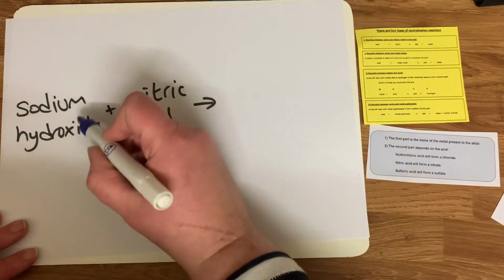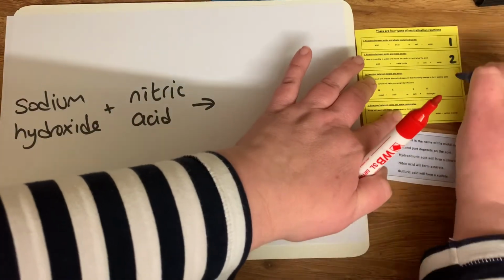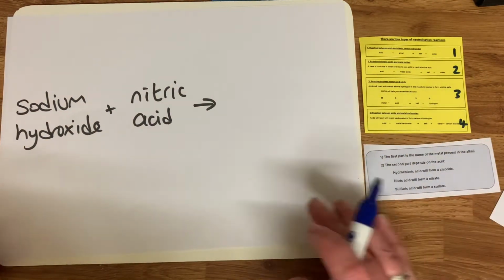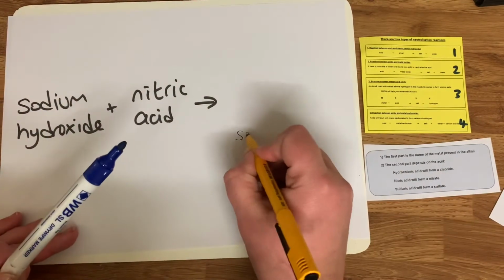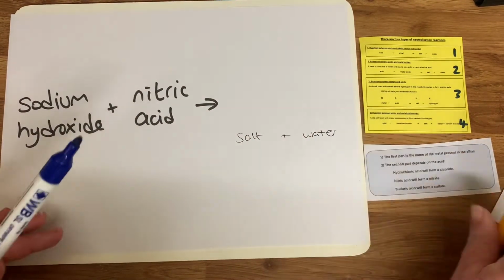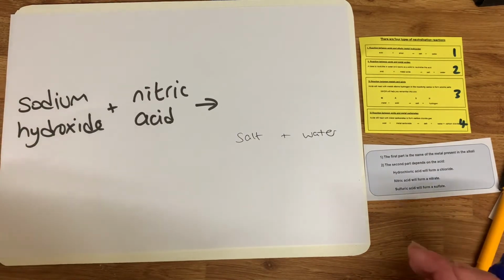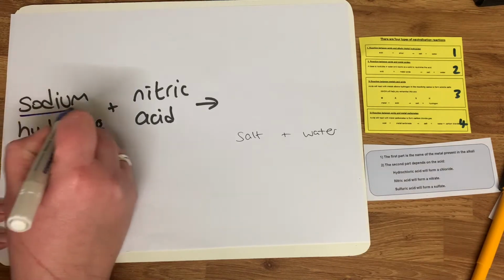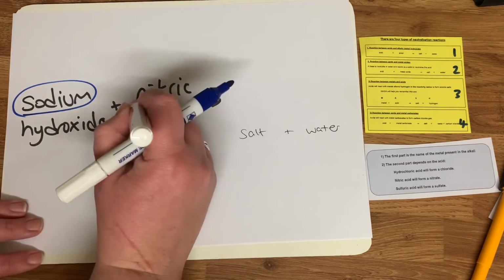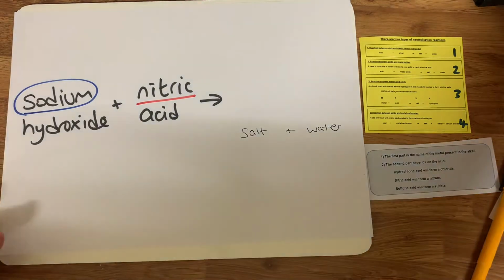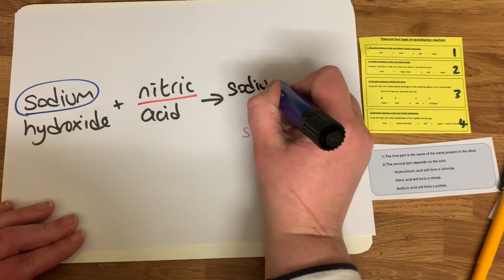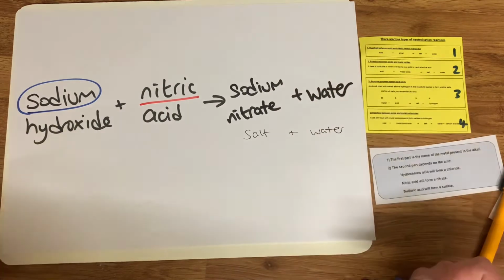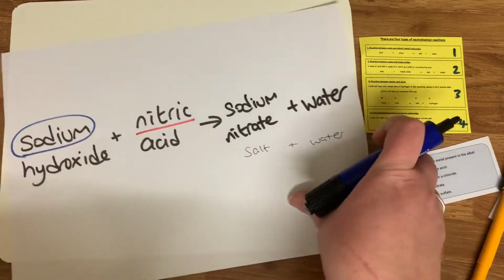So this one here has sodium hydroxide in it, so that tells me that it's belonging to equation 1, where it's metal plus acid gives you salt plus water. So that means we're going to have a salt plus water formed. Okay, so then we need to figure out the name of the salt. Remember, the first part of the name of the salt comes from the metal, so I find the metal here, and the second part comes from the acid. So the name of the salt produced here is going to be sodium nitrate plus water.